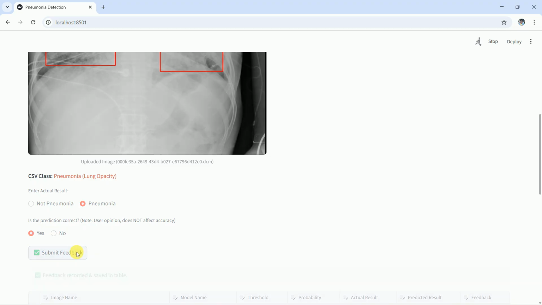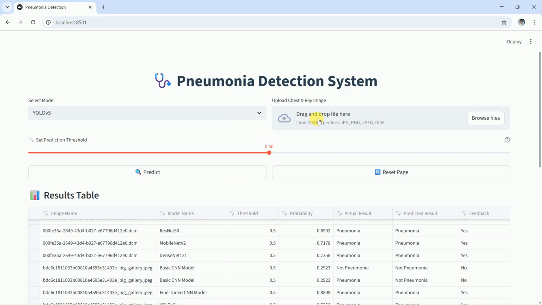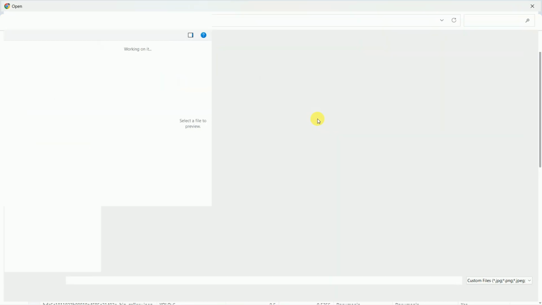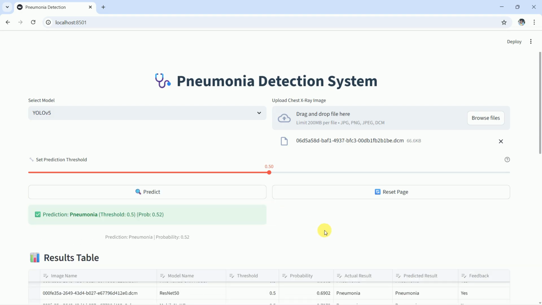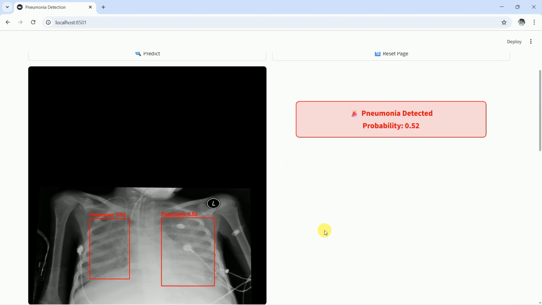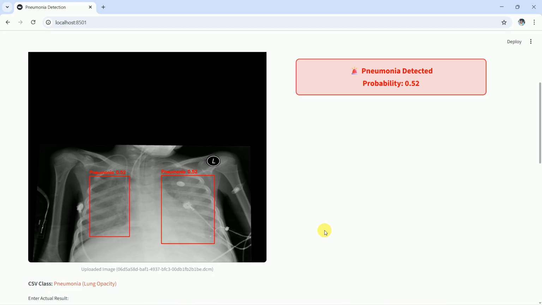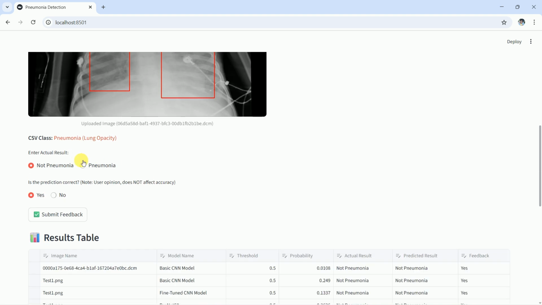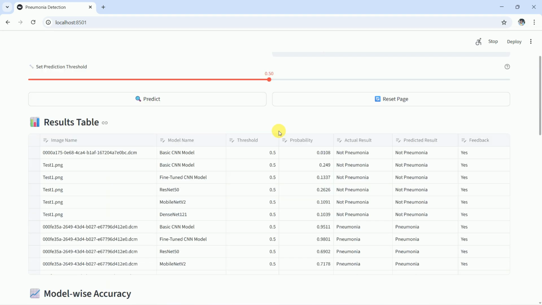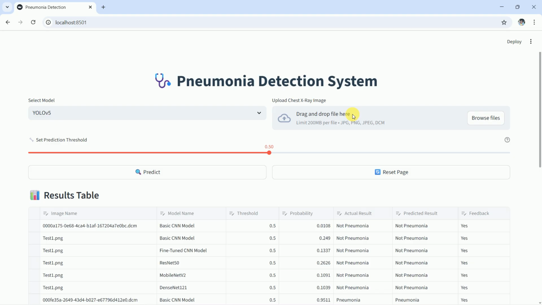Okay, let's try another one. Predict. Pneumonia detected with 52% confidence. Again, bounding boxes on both sides, left and right lungs clearly marked. Pneumonia, and submit feedback. One more image. Predict.